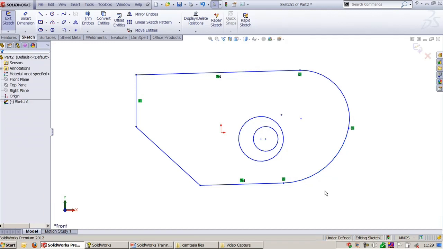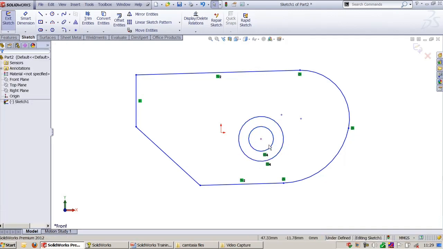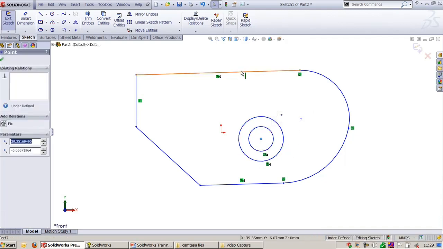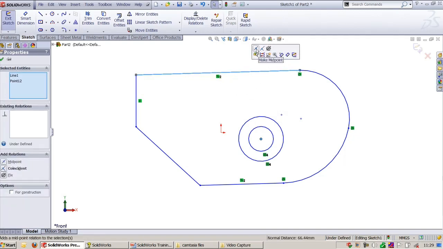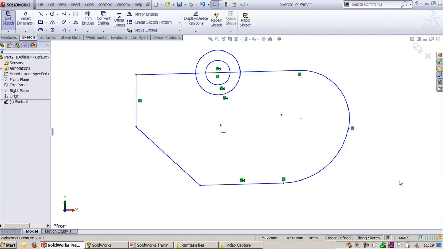We can do this. That's what we did right now. This is what tangent relation is. The next, I would like to make these two circles have the same center point, concentric, and I want this circle to be placed on the midpoint of this line. I can use midpoint from this callout, and you can see it has been located exactly on the mid of this line segment.